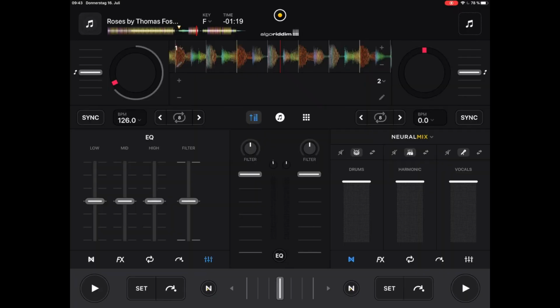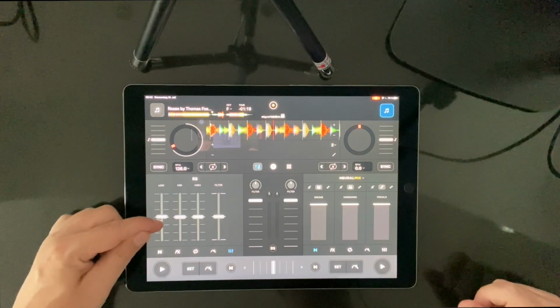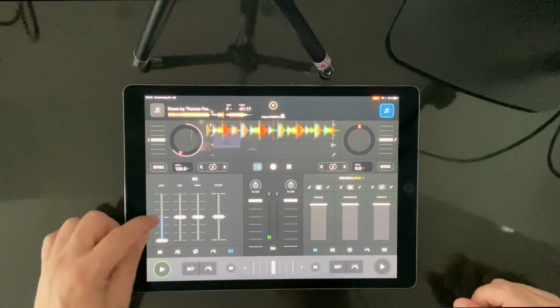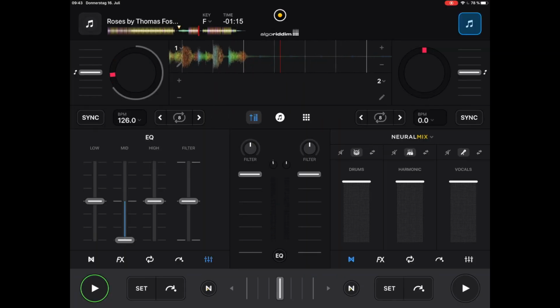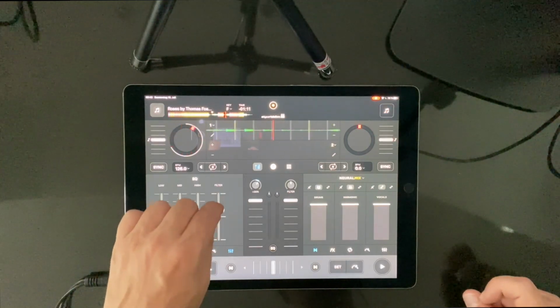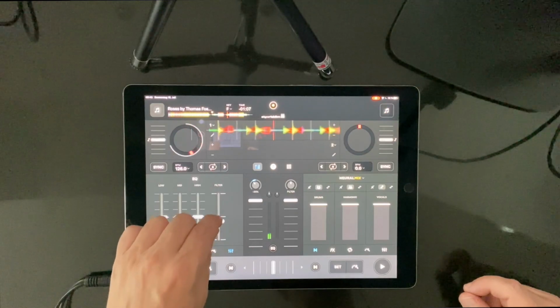And here we have number 5 of this frame here. We have a cue. You know already the cue, so we can push or bring down the low frequencies, the mid frequencies and the high frequencies. And we also can control the high pass or the low pass filter here.